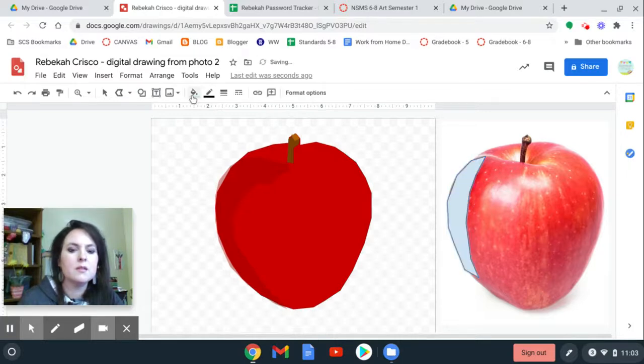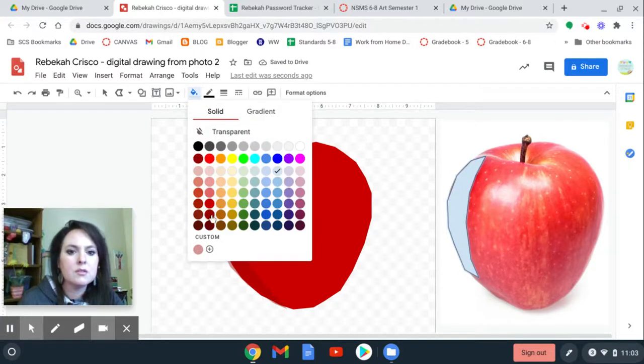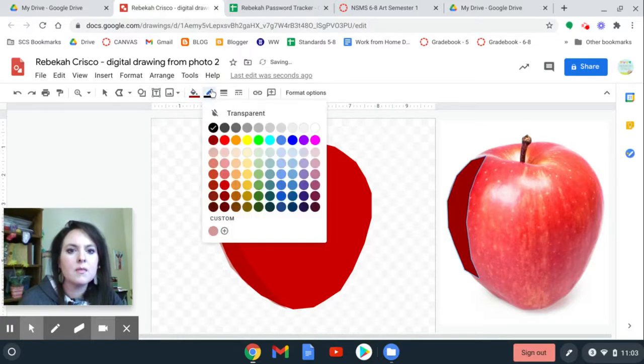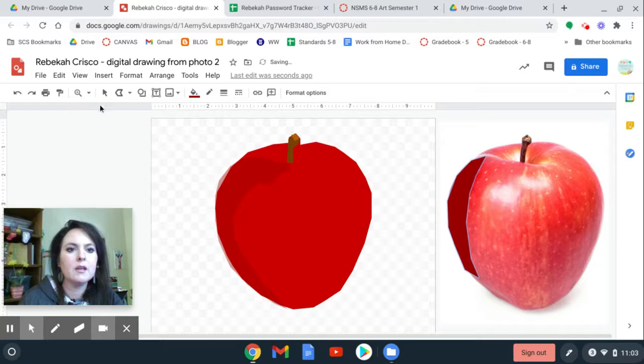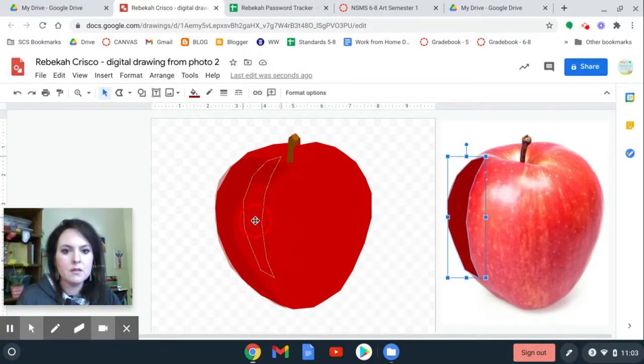Okay, so again, I'm going to change this to that darker color, transparent outline, select tool, hold down shift, scoot this over.